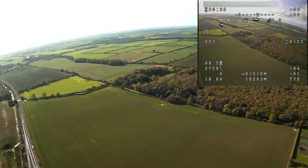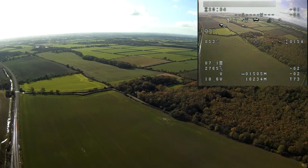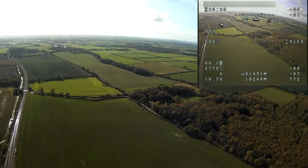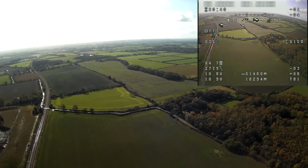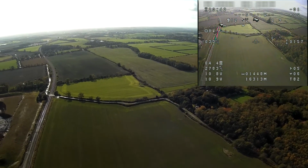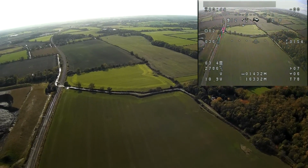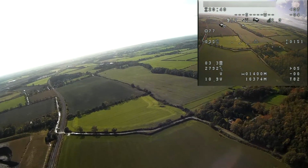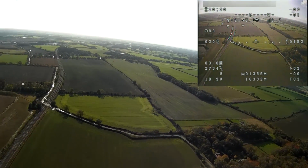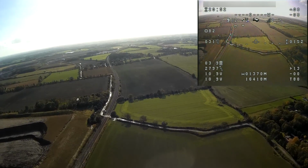So that's me in balance mode at the moment. Yeah, got to where I want to be, just throttle back again, drop the cruise speed back and the current, and we'll just stay on the right hand side of the railway line and trek our way back along in this direction.